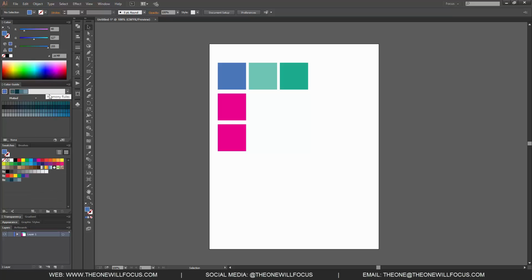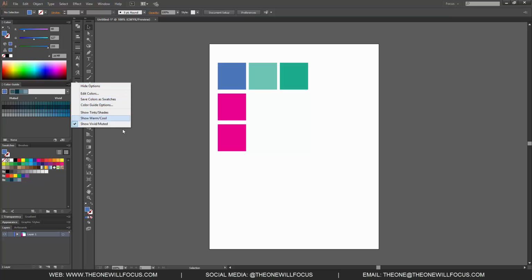Now we move up to our color guide menu. And in this particular panel, in our options, we have various settings that we can change from. Right now, we note we have muted and vivid. If we were to change it from muted and vivid, we can go to tints and shades or warm and cool. Now, warm adds more reds, cool adds more blues, tints and shades, shades adds blacks, tints adds whites, and vivid and muted is more of a heavy hue. Vivid is completely saturated, muted is desaturated or completely gray. And that's essentially where it goes according to those color lines.